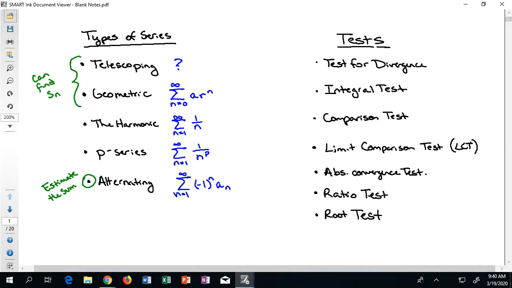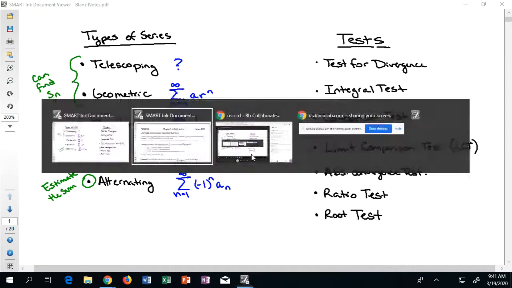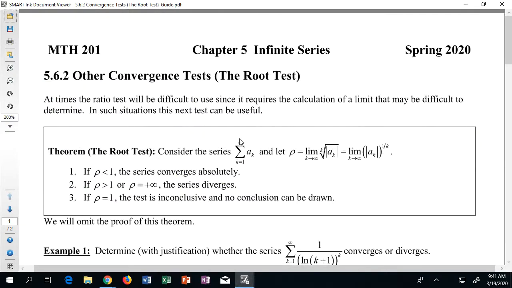But everywhere else, we were only really able to say that if a series converged, we just knew it converged to something. Now, the root test really isn't any different, but it's important that you have this page kind of almost locked in your mind. This is kind of like our list of integration techniques we had on the last exam. You need to, during an exam or as you're working on a problem, be able to kind of visualize this list. So whether right now you take a screenshot or a photo or you make your own page that summarizes this idea or the ideas here, I think that would be a really good thing to attempt to do.